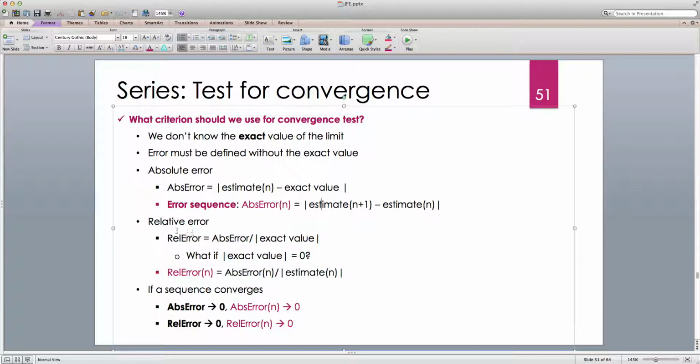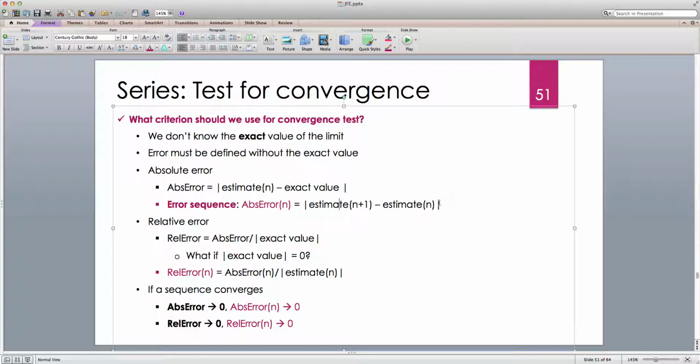Now similarly, the problem here is that maybe the limit is very large, and these terms are also very large. Let's say the limit is 10,000, and this is 10,020, and this is 10,022. Okay, so the problem is that the difference is still 2, and 2 could be a relatively large number. So when we're dealing with absolute error, we don't know what the tolerance is.